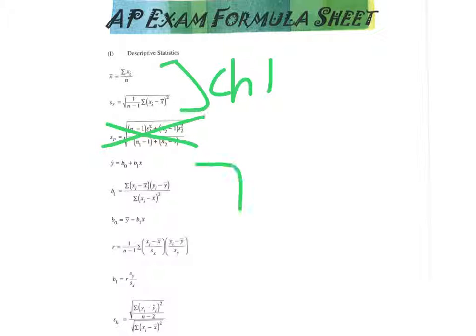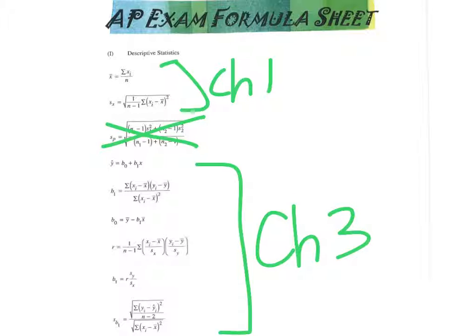The next set of these equations right here are all going to be chapter 3 based, which was writing the equation of a linear regression line. If they ask you to write an equation and you need it, remember this is your standard format. B sub naught is going to be your y-intercept, which is right here. B sub 1 is your slope, we can find right here. R is your correlation coefficient. Here's another way to write B sub 1 that if you don't have all these details, maybe this formula would be handy. This formula here, the standard deviation of B1, that is a standard deviation of the slope. I'll be honest, I don't know if I've ever really used this formula, but know that it is there in case you need to reference it.